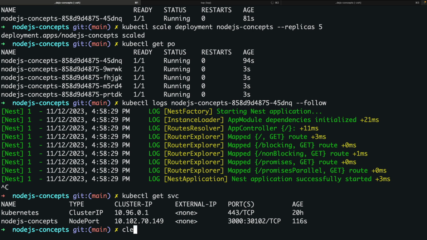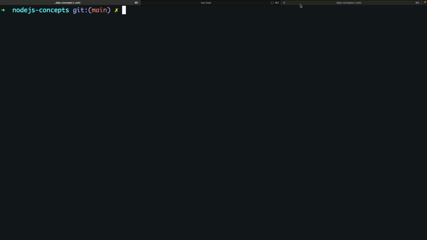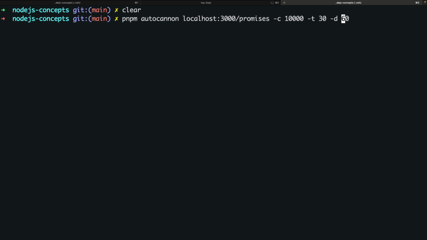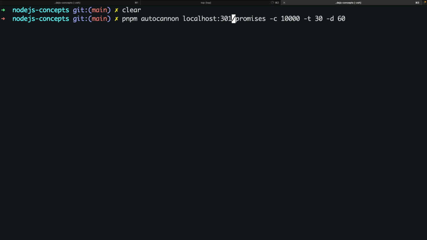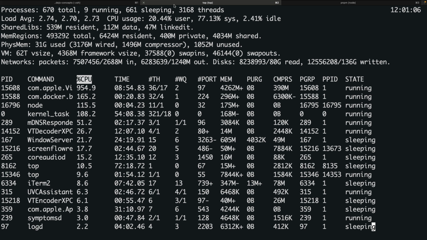Let's go ahead and actually run a test here to verify this. So if we go back to the terminal where we ran autocannon previously, we can go up until we find it, or use Control R to search for autocannon. Now I simply want to change the port here that we're targeting. So instead of localhost 3000 now, I want to target our node port. So I'll target 30102 and execute this autocannon. Now you can see our test has gone ahead and started.